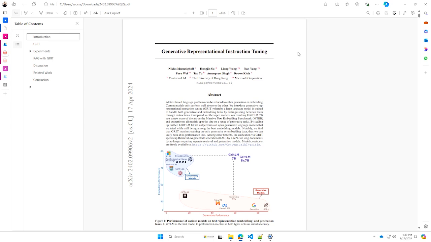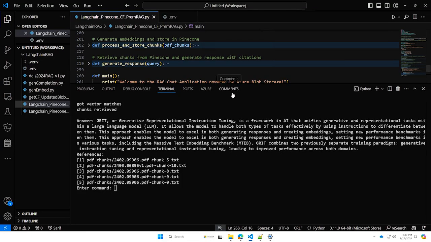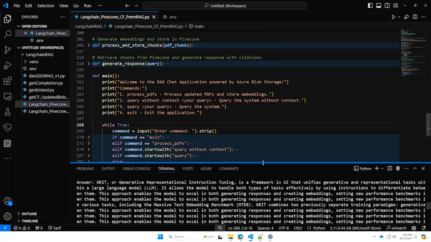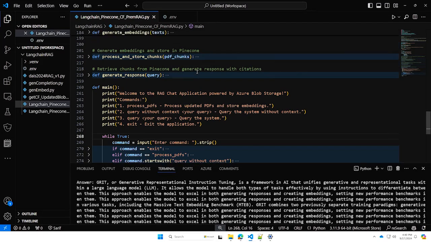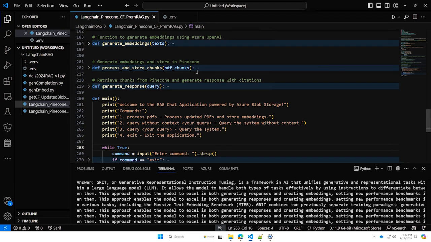What I will do now is go back to the piece of code that I showed and talk about which sections we are really working with to make that application possible. There are various sections here. The first portion is, of course, to generate the response. But the main thing happening here is that we are processing a bunch of PDF chunks, and the way we are doing that is in this piece of code.